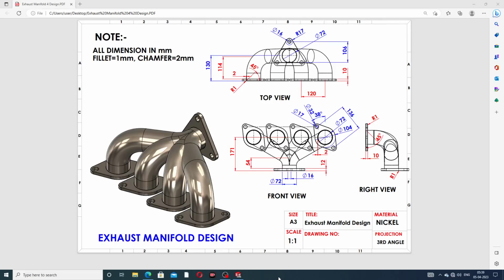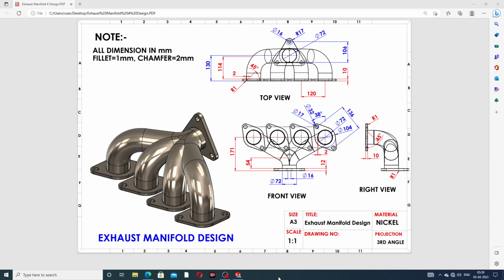Hi guys, welcome to CAD CAE tutorial. Today we are going to use Solidworks software and see how to design this body easily and clearly. Guys, this is an exhaust manifold design, a 4 pipe exhaust manifold, and this body is designed with the help of this 2D drafting, which is also available here.